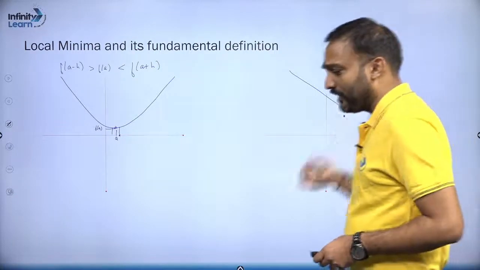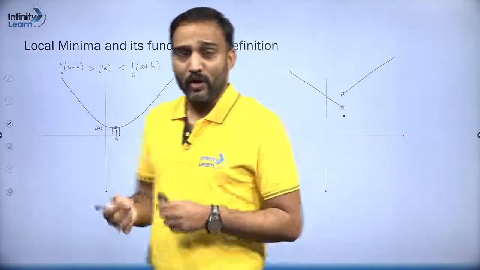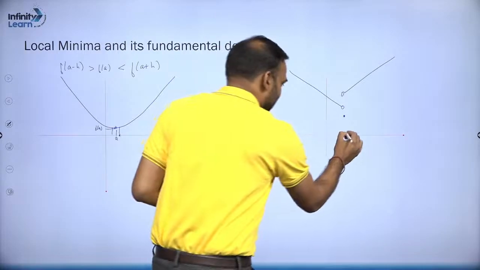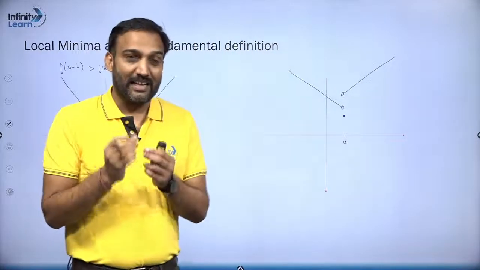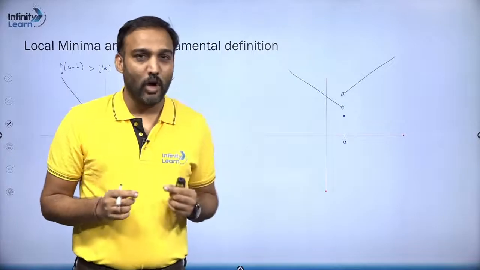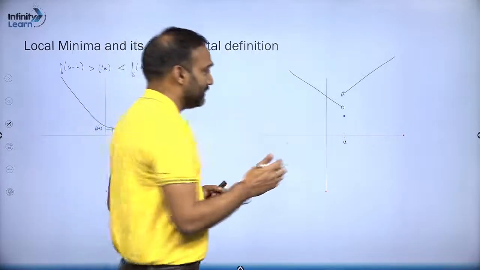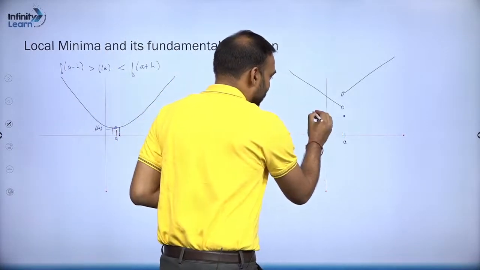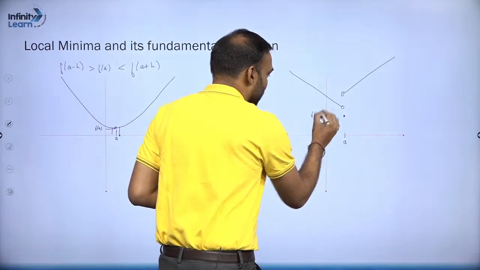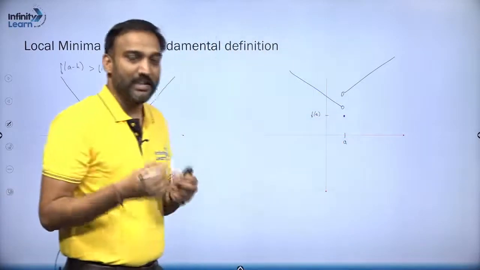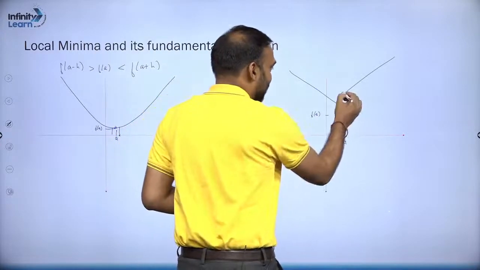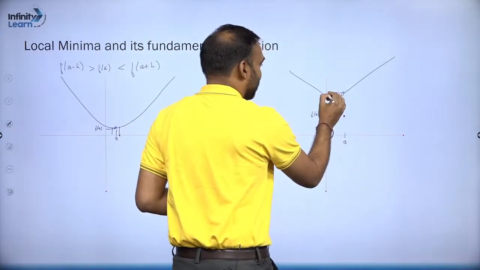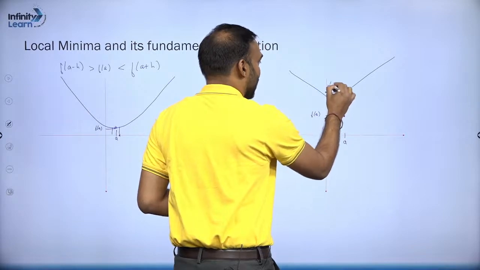Let's say one hypothetical function I have drawn over here. Now if you observe at point A, the value of the function at A is defined by that particular dot. So the value of the function would be this. This is your f(a). Now a plus h means x is slightly larger than a, so my value will reach over here. So this is f of a plus h, right?